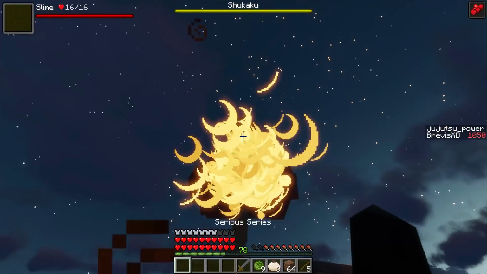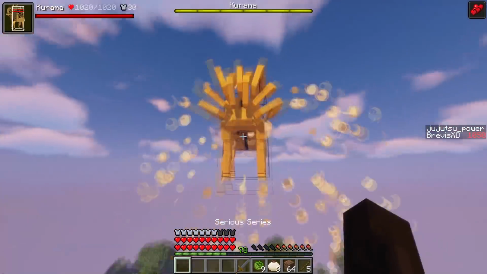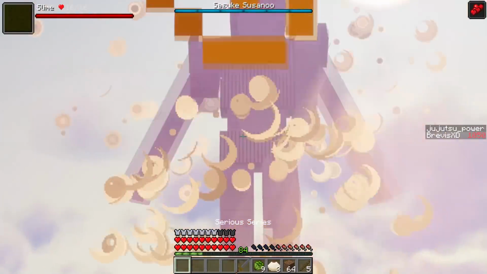After most humanoid things were out of the way, I even tried out Tailed Beast and Susanoo's. But again, one serious punch to the moon was all it took for Shukaku, Kurama, and Sasuke Susanoo.